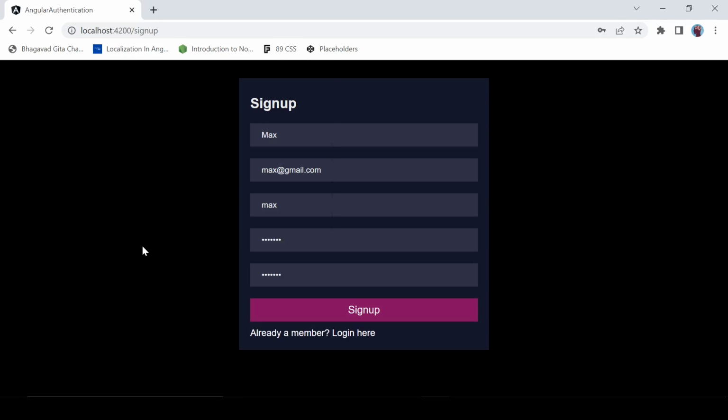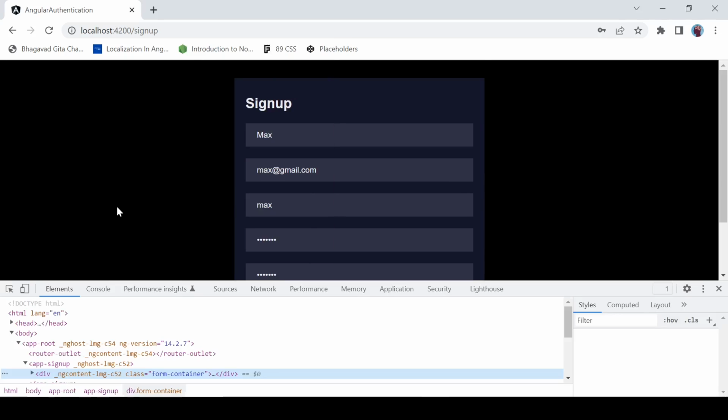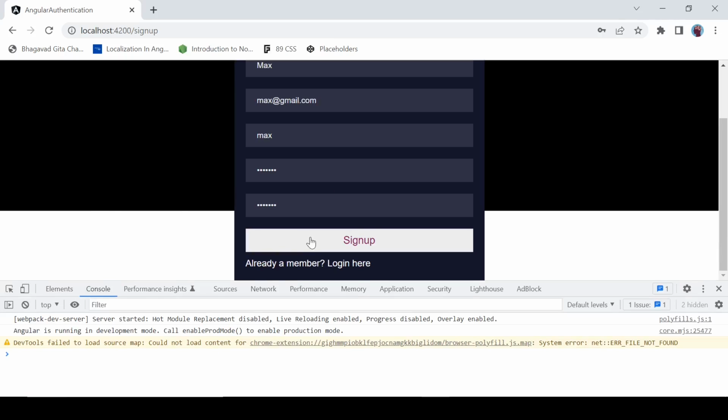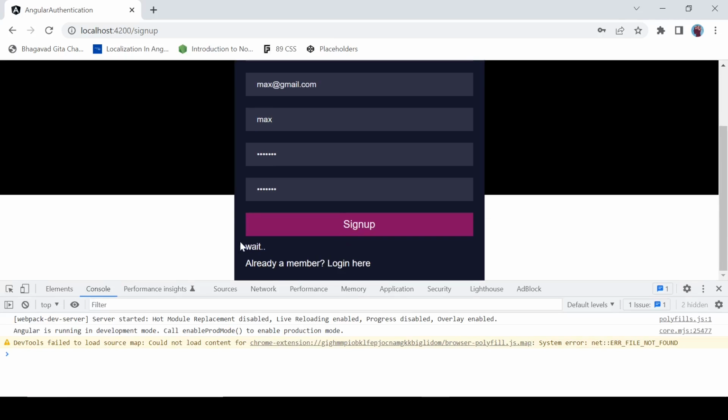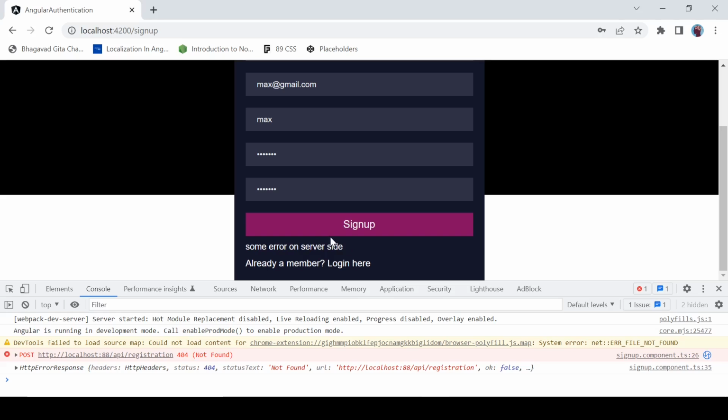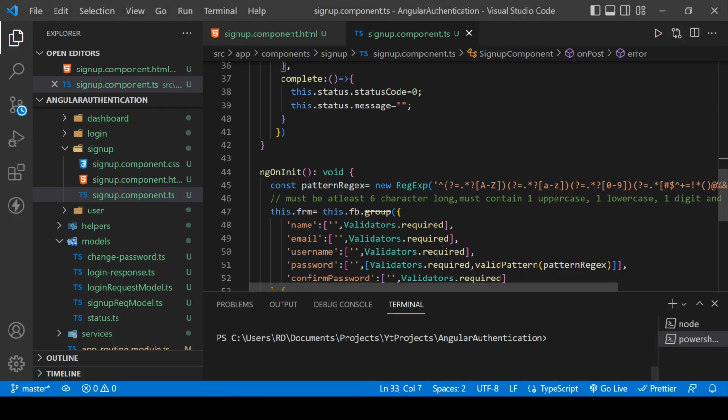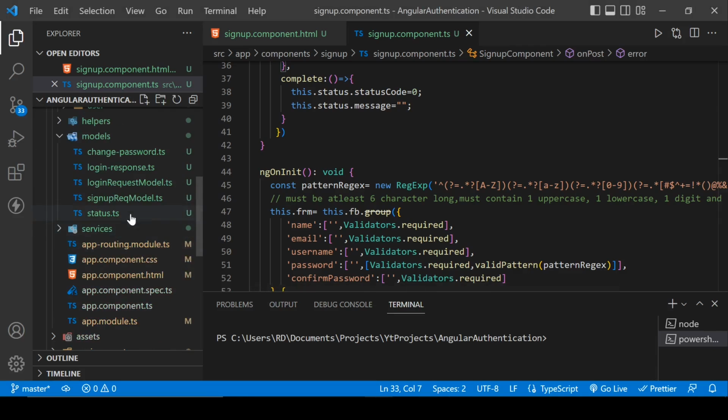Okay, let's try to sign up. It is saying wait, some error on server side. So it is saying that API/registration not found, and absolutely that is not our URL.